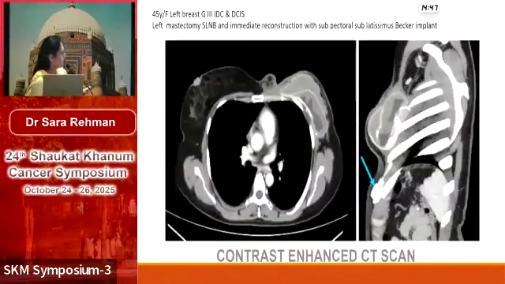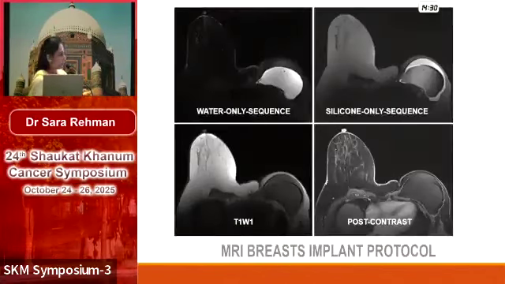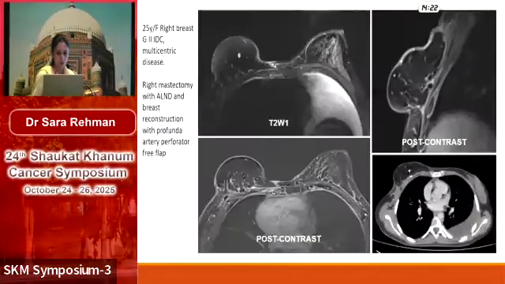Another patient with left mastectomy with Becker expander implant reconstruction. So currently it is only minimally inflated and shows a folded and wrinkled appearance. This should not be confused with implant rupture. And this is the metallic port, which is used for injection of saline to expand the expander. In the same patient, follow-up MRI scan showed the breast implant after saline injection, and the inner lumen shows a more rounded appearance.